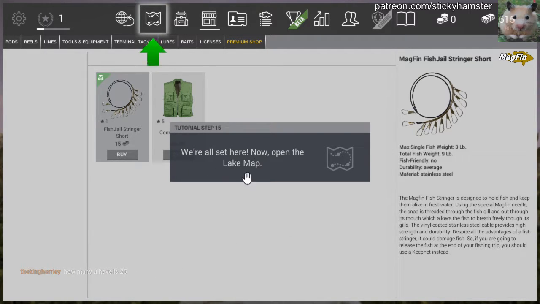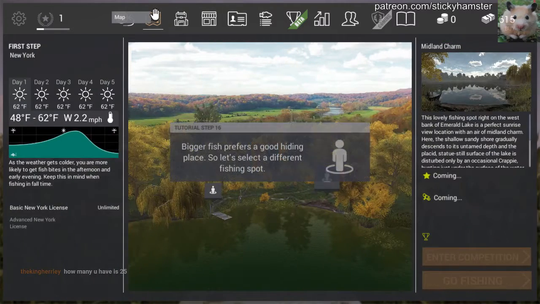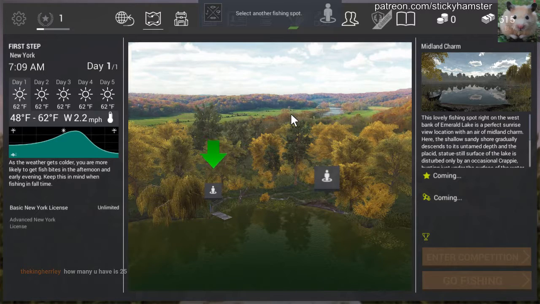Okay, we're all set here. Now open the lake map. Bigger fish prefer a good hiding place. Let's select a different fishing spot. I want to go over here because they're telling me to. So we're fishing here in New York at Midland Charm.